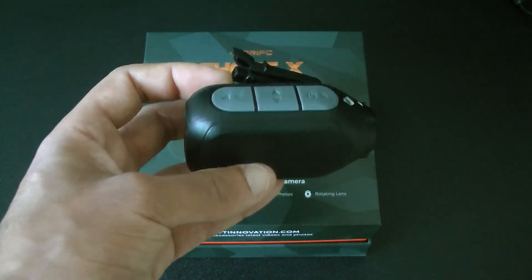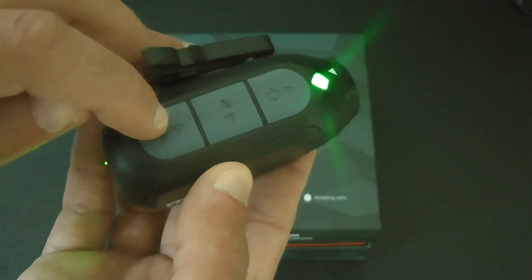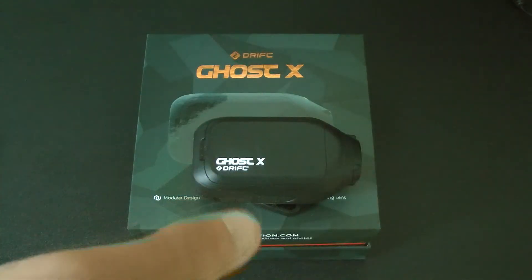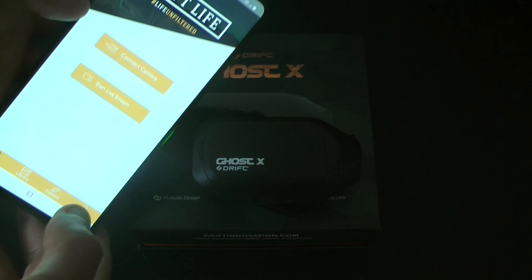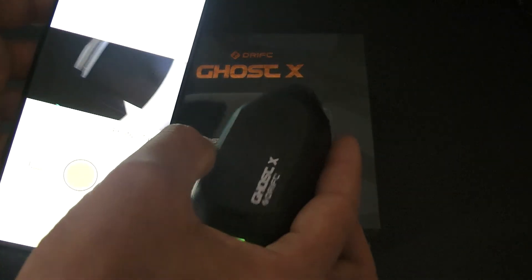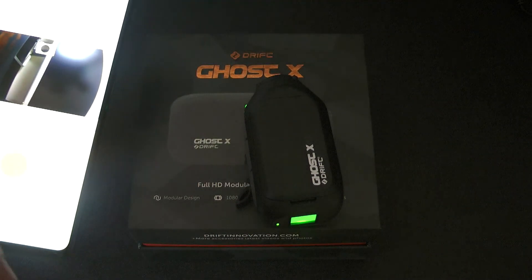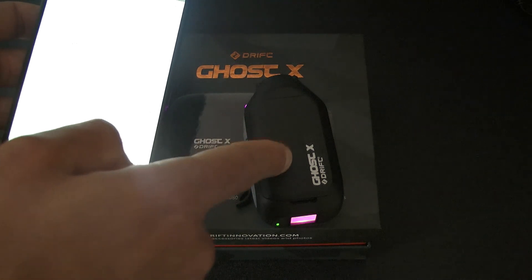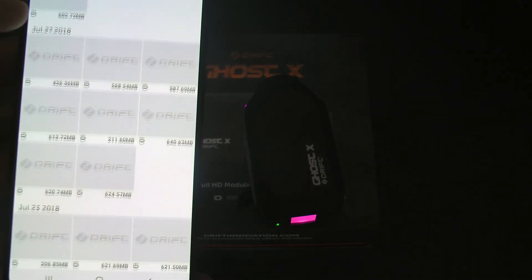It does have a WiFi connection, which I'll show you now. Once you've got the camera on, if you hold down the button at the back with the WiFi signal on it, this light will come on, telling you that the WiFi is being broadcast from the camera. Then on your mobile phone you've got the Drift Life app. You can connect your camera to the WiFi and it will give you a live feed from the camera, as you can see there on the phone. You can also browse your SD card over the camera's own WiFi signal — it's a bit slow, not the best — but you can basically check out your recordings on your phone.